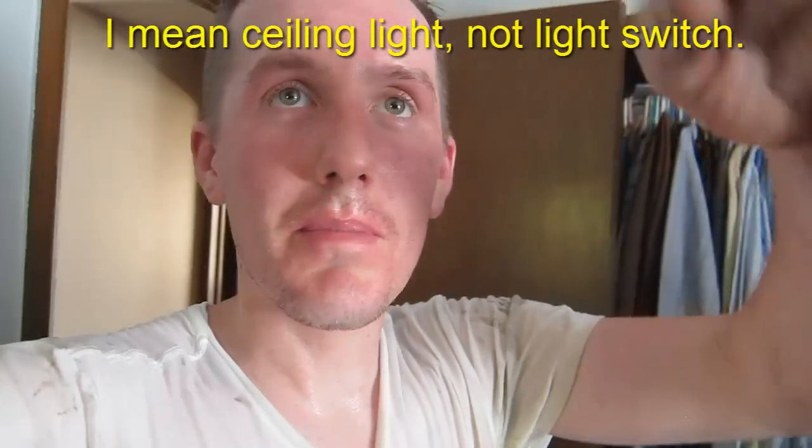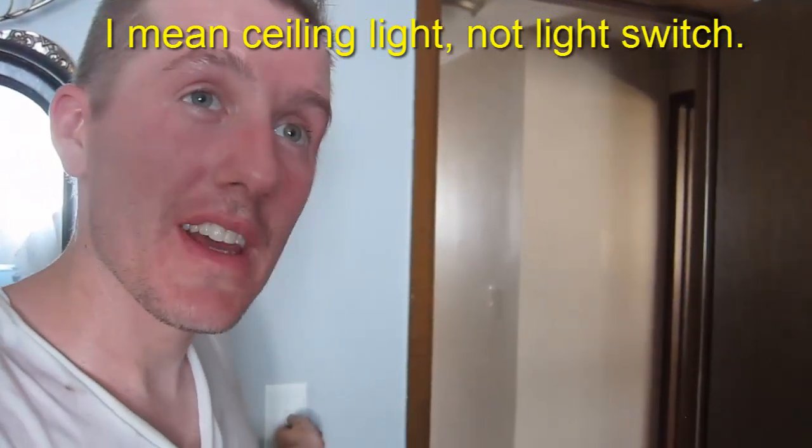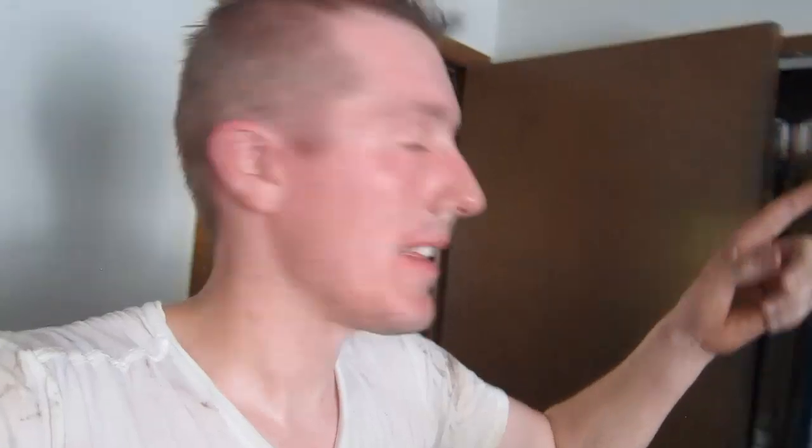I thought I was done, but I screwed up. It turns out I connected to the light switch, so there's only power to the fan when you flip the light on. I can hear the fan turn on when I flip the light switch. So I'm going to take a break, go back up, find another power line, and run more cable to the fan so it constantly has power — not just when the light is on.